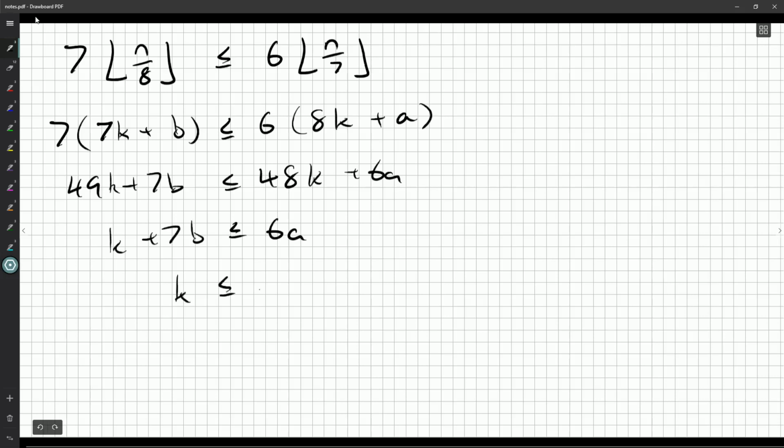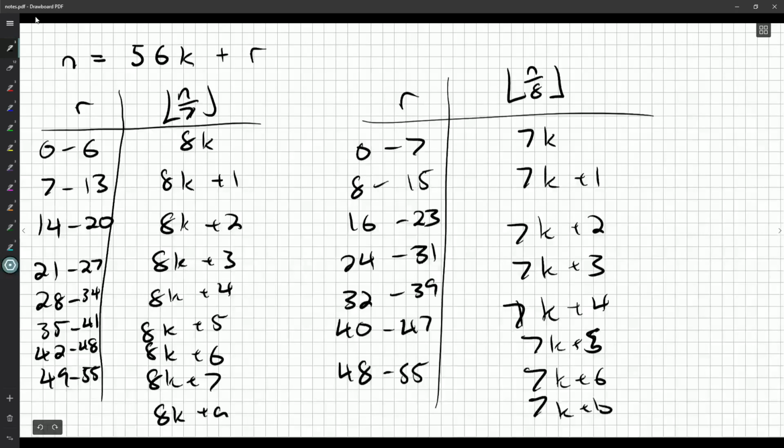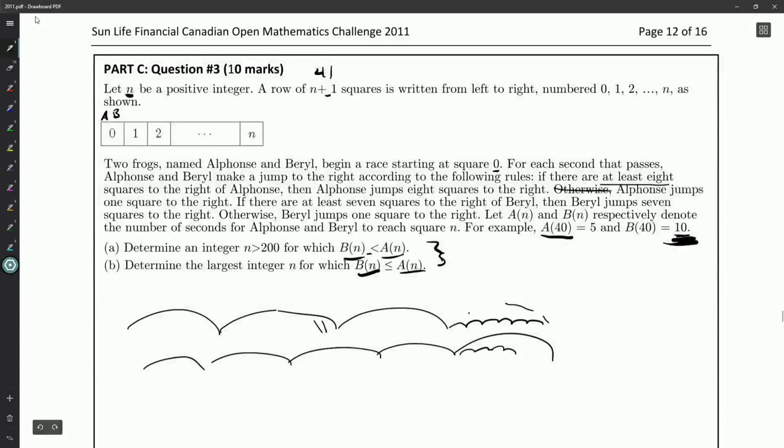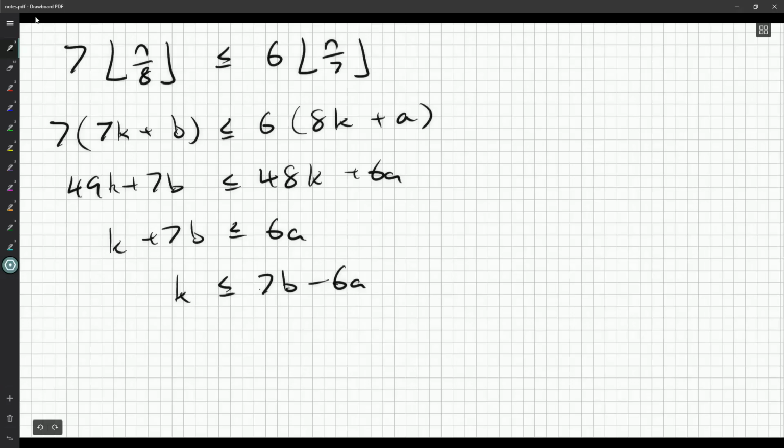And here now we can limit k. And the limiting of k puts a limit on how big n can get, which is what they're getting at in this question. They want the largest n. So what's the largest k can be?